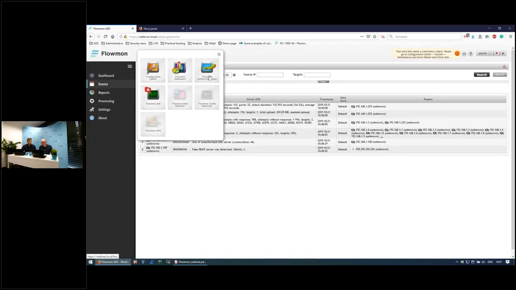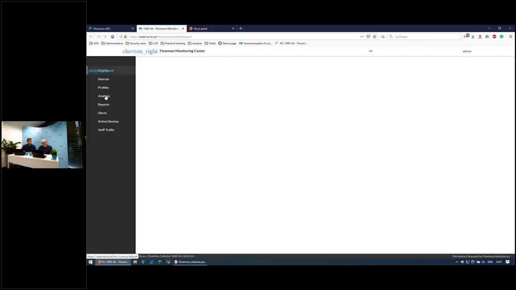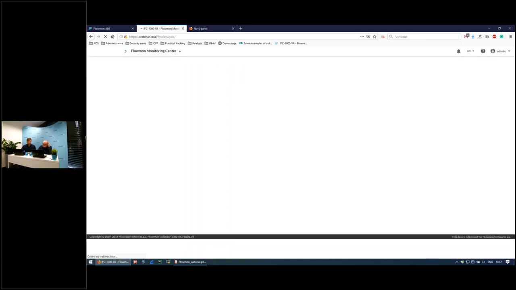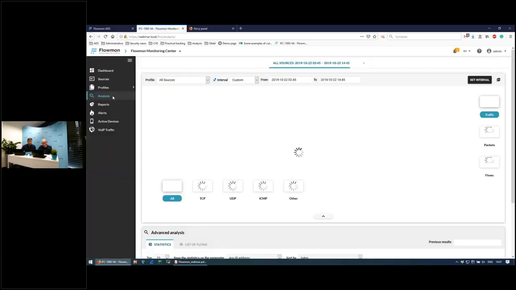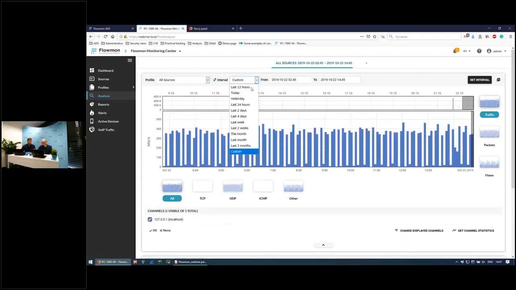Okay, so to see more detailed information, we can also go to the Flowmon Monitoring Center and take a look at the raw flow data. So here I will choose Analysis. The difference between ADS and the Monitoring Center is that here we have to do it manually and search for it.